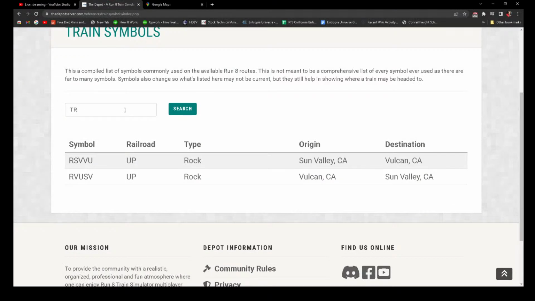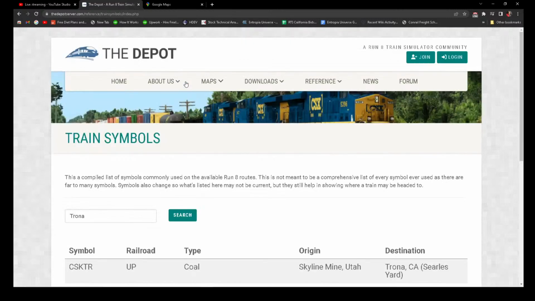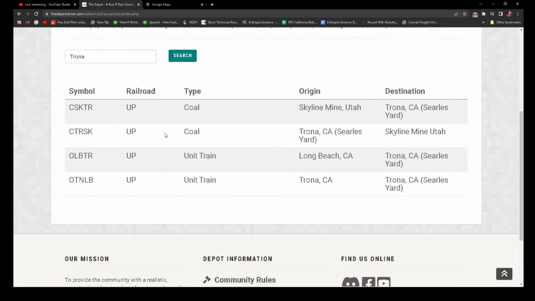if I was to put the TR, no. Or if I was to type in Trona, okay. They'll go to Searles yard though.